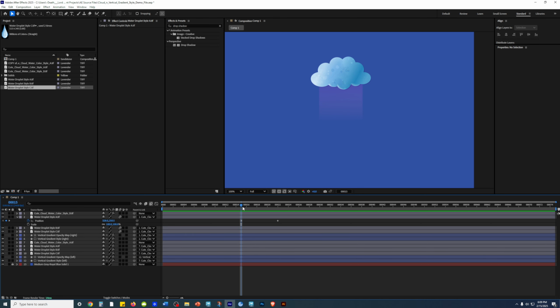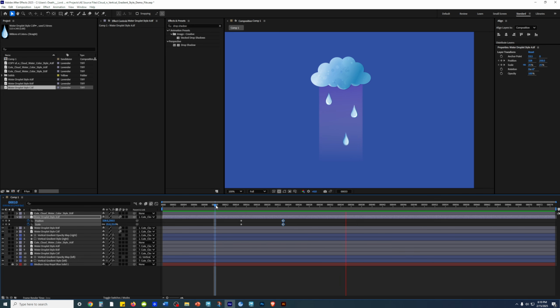So for example, for this, maybe I'll set the scale, press K to go to the next keyframe, set a keyframe. This is for the water droplet, and then I'll set it to say 25%. See? So it gets bigger. Maybe add 1 more frame. The starting point, maybe make it lower.